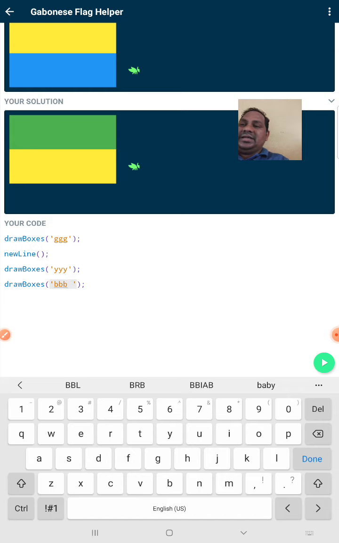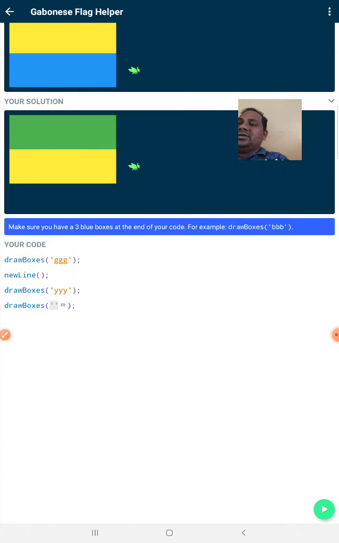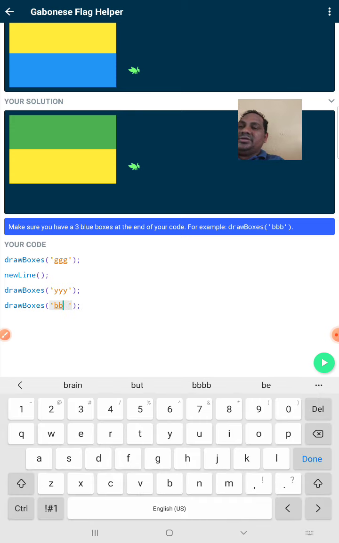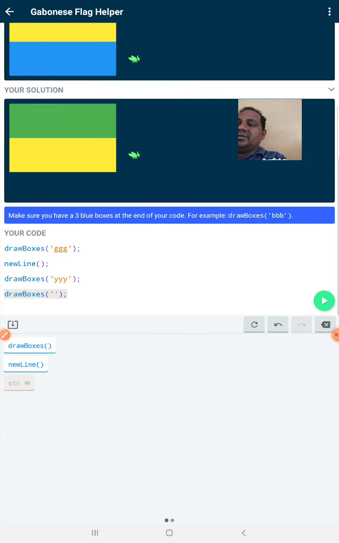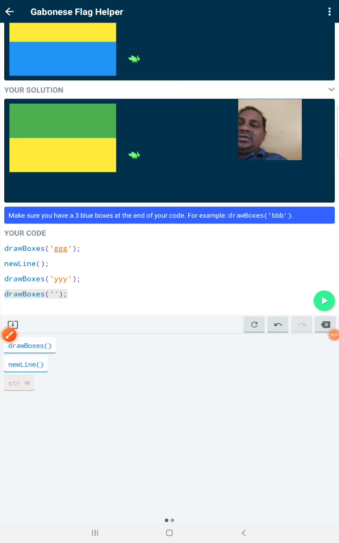Okay, so now let's play this. Sorry, there is some problem here. This is B B B. Is there some space or what? Before doing this, if you made any mistake, how do you erase it? This is the undo, so you can click undo.